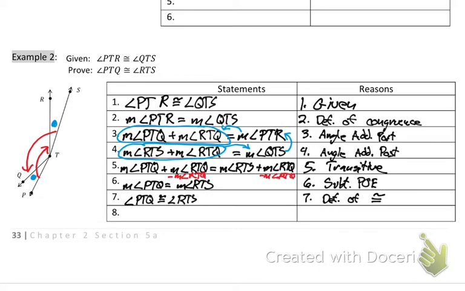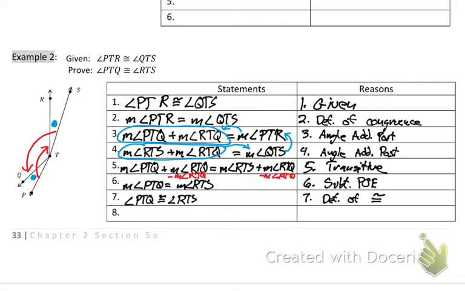All right, questions on that? I'm not asking you to be able to do this proof, but do the steps I introduced to you make sense for the people that are playing along with this game? Not the people that are just sitting there like lumps. For people playing along, do the steps make sense? This is a pretty standard proof. A pretty standard proof for angles and for lines.